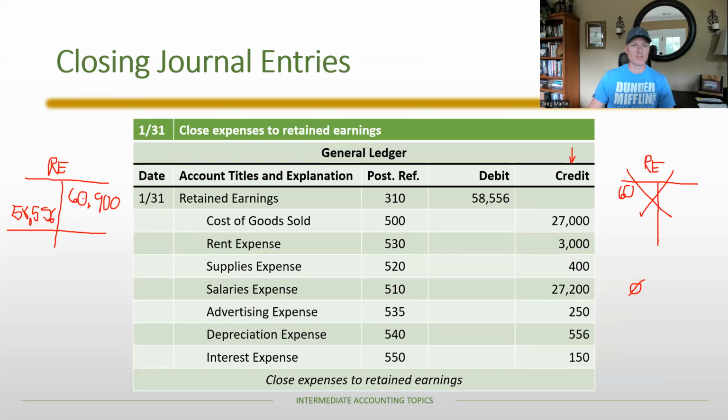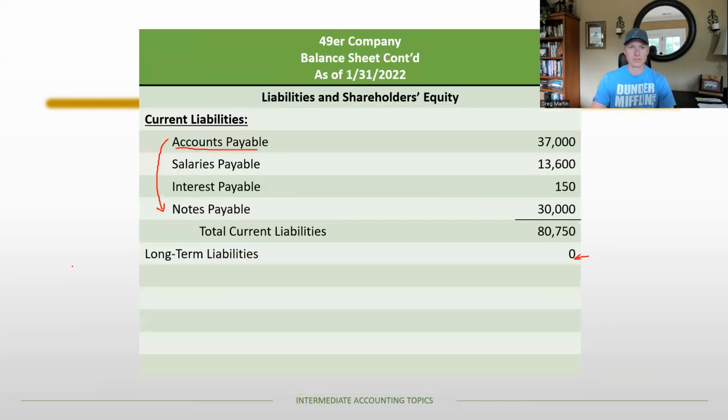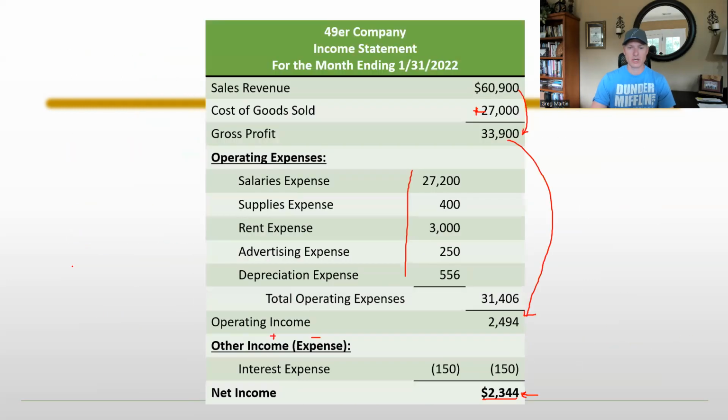If you think about it, we have a credit of 60,900 and we have a debit of 58,556. Hopefully you're going to see a familiar amount, which is the net effect of those two entries. And so after recording these two entries, the balance in our retained earnings is going to be a net $2,344 credit balance. And hopefully that looks familiar. And where that shows up, we're going to click back and go way back. It shows up as our net income number, 2,344.